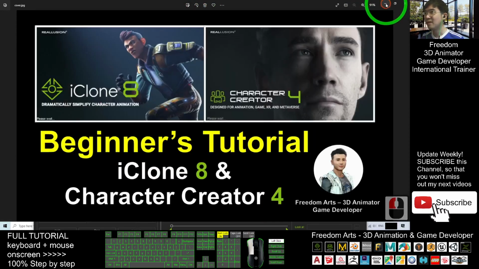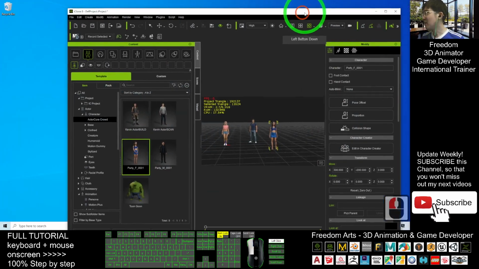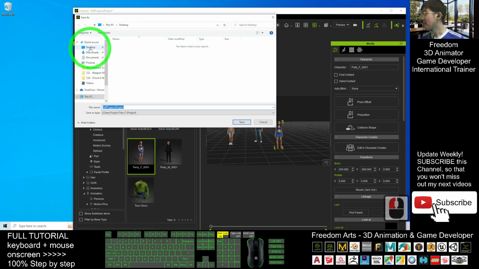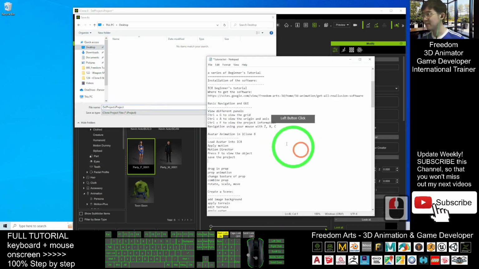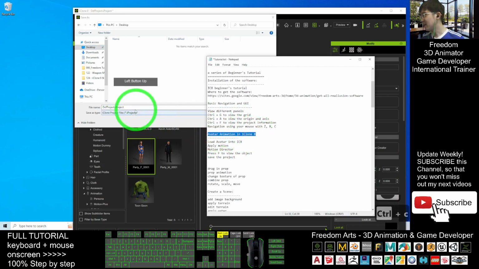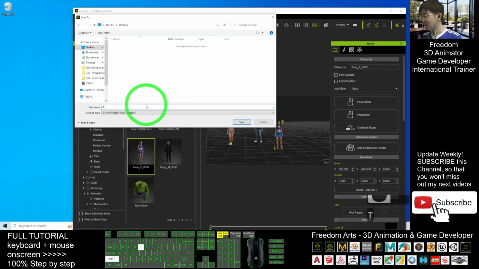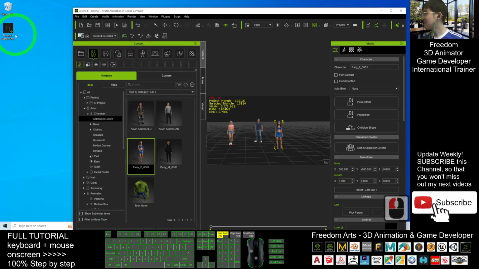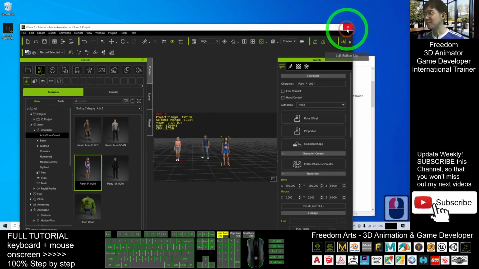Right, how to save? As a demo, I'm going to save it on my desktop. For example, I click File, Save Project As. I will save it on my desktop, and I will just name this as the avatar animation in iClone 8. I will put it as tutorial avatar animation in iClone 8. This is the iClone project. I save it. Now it is going to save as an iClone project. Right, then I can close my iClone.